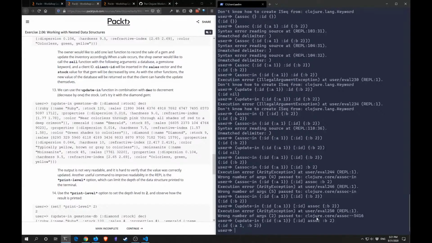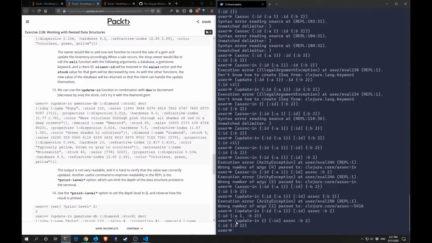Yep, finally we figured it out. So, but what if there's no id? What if it's empty? Then it would still work. Yep, we figured it out, ladies and gentlemen.